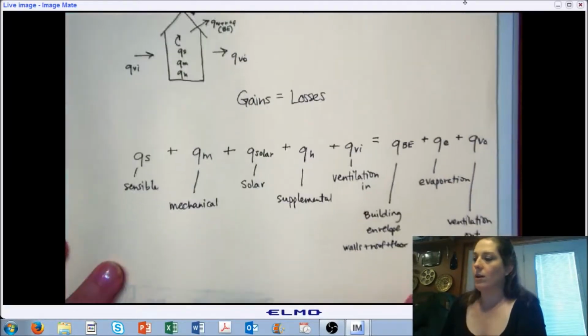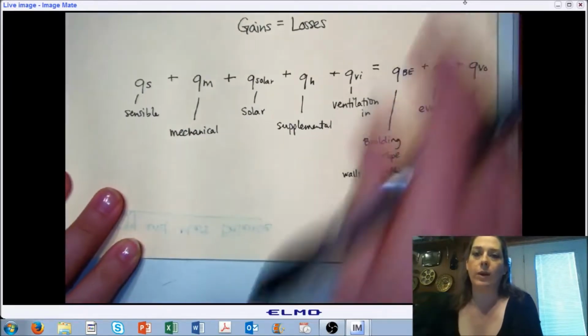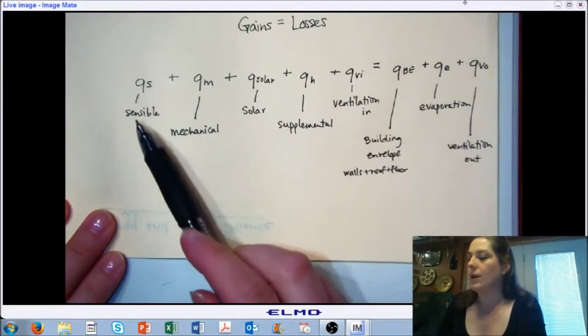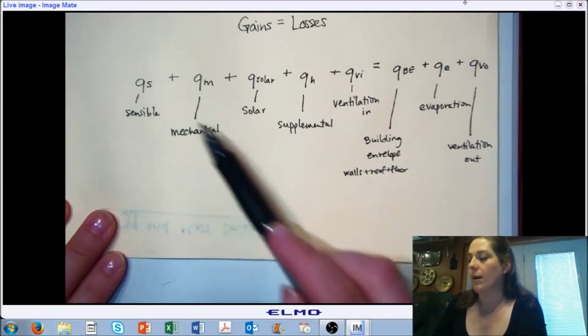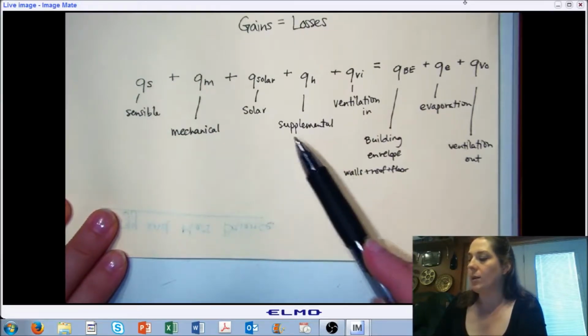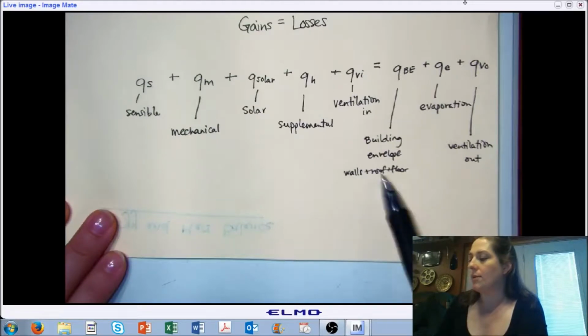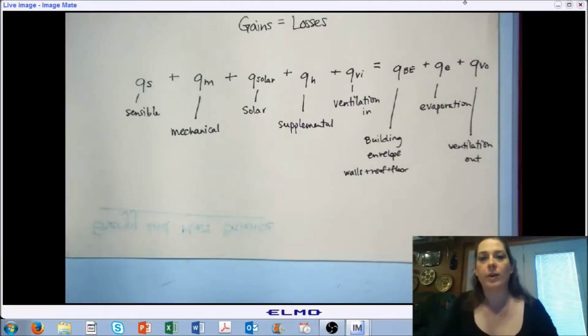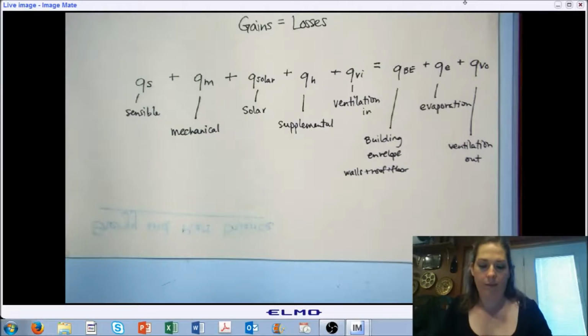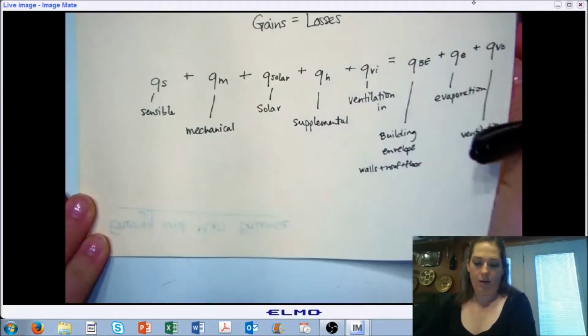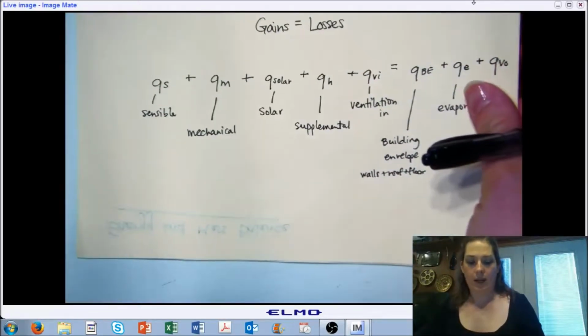This is our overall governing energy and mass balance equation that brings together all the pieces that we've talked about. And as we take a look at this, you can see that in the various chapters we covered where sensible energy comes from. So think chapter 4 where we talked about comfort. We talked about solar, that was the last chapter that we covered, in chapter 6. Supplemental heating. We've talked about ventilation in and out, we've talked about that in chapter 5. We talked about heat transfer through the building. So now it's time to put those together into an overall analysis of our system. So let's work through an example problem that kind of ties this together.